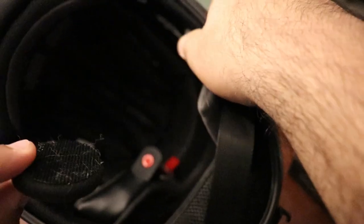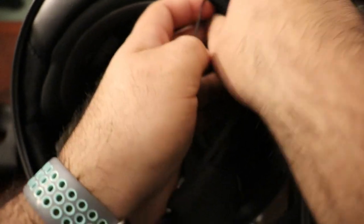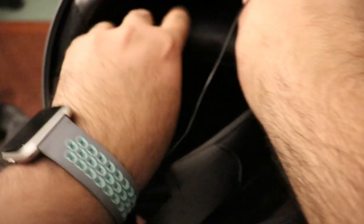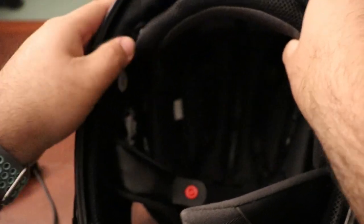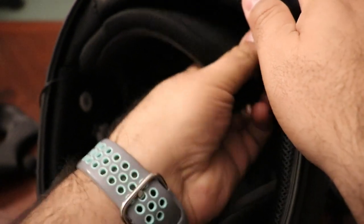I start on the right side of the helmet and insert the speaker in — usually there's a velcro on the back that sticks into the insert, so I just stick that there. Then I route the wire through the helmet. You may need to remove the back cushion as well to do this. Route it through, and you can tuck whatever extra wire in the end as well in case there's excess, then close it up.